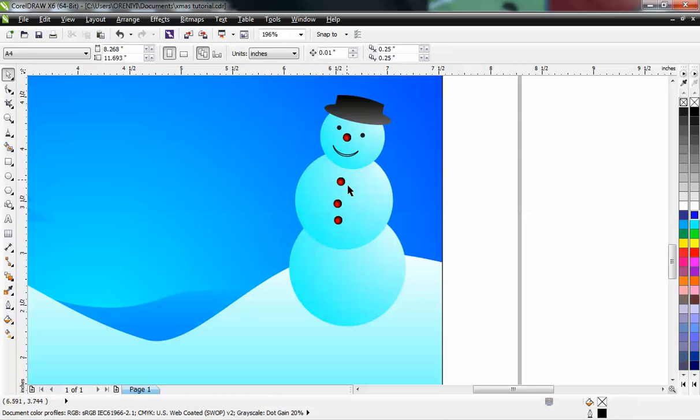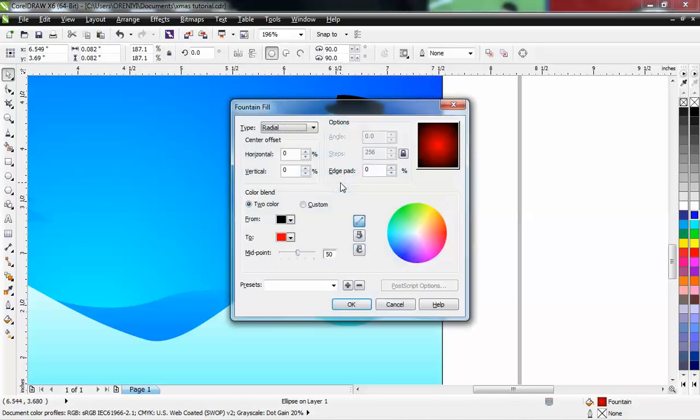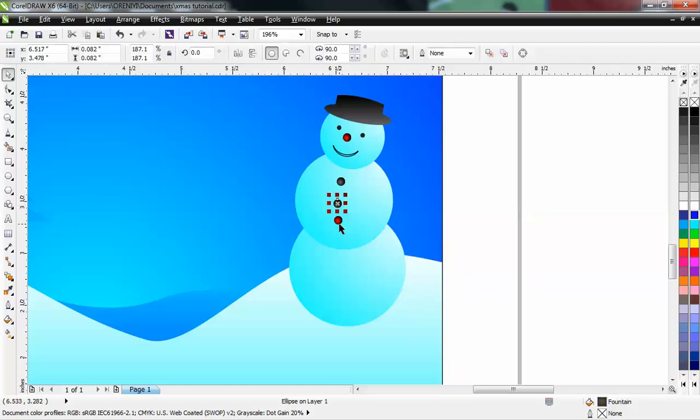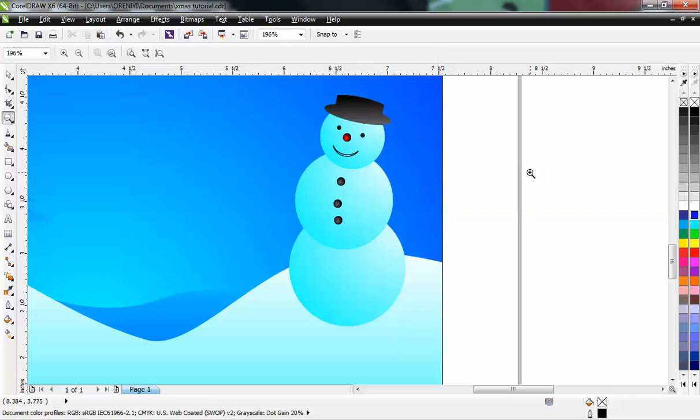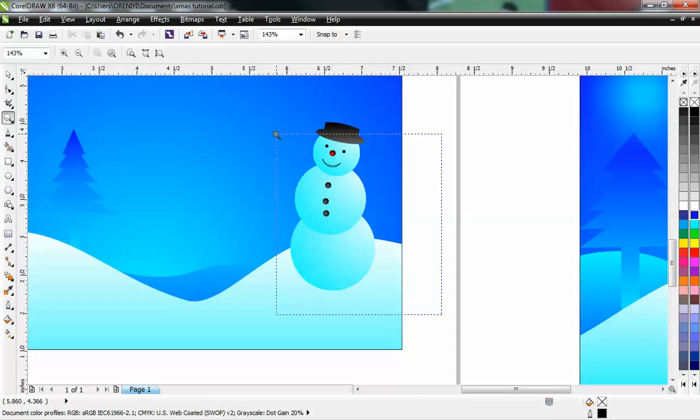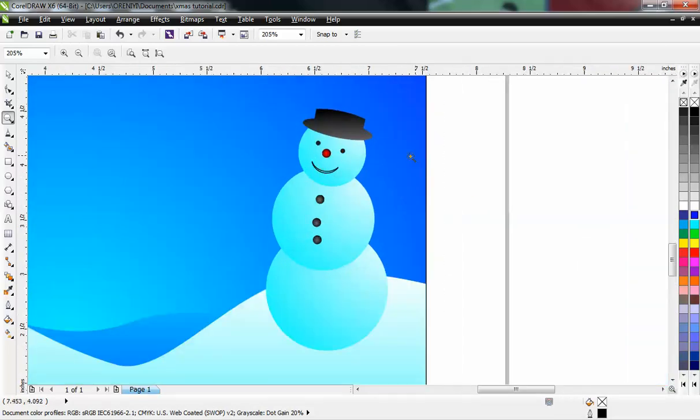Sorry, I click everything. So just come here and give it black, shade of black. By now you guys will see that we're almost there, because in no time we're gonna finish the design.